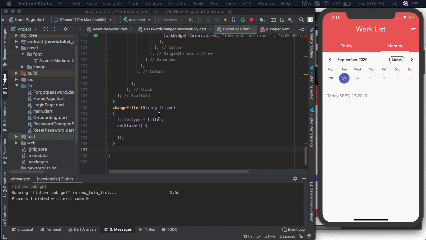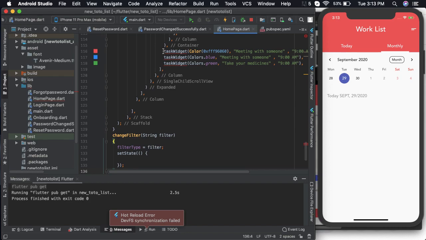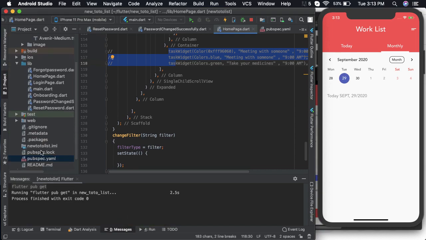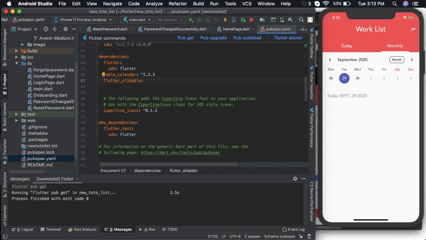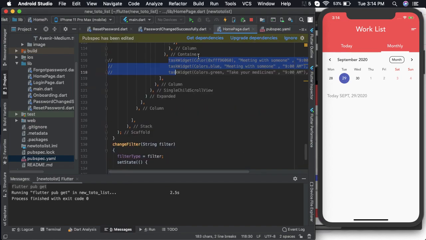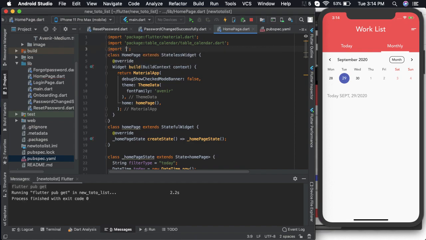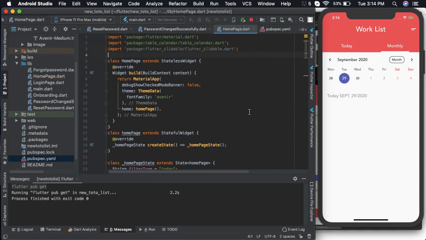So again in pubspec.yaml, we'll import the necessary dependency, and then let's import the class. Perfect.